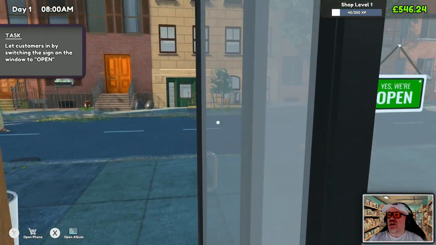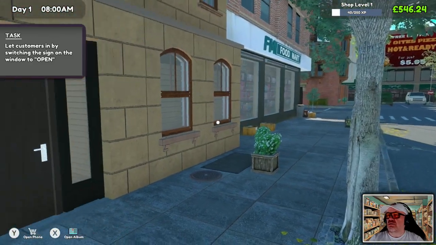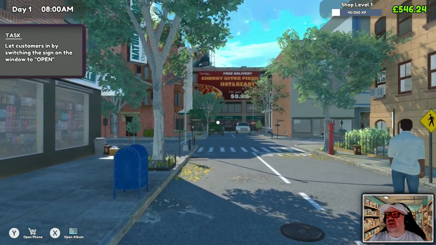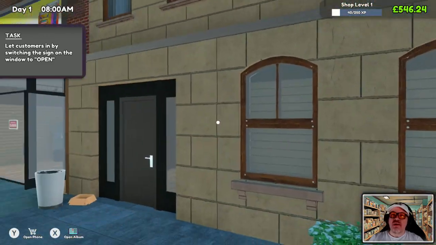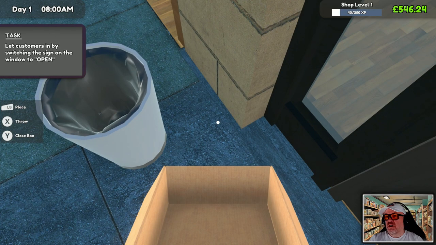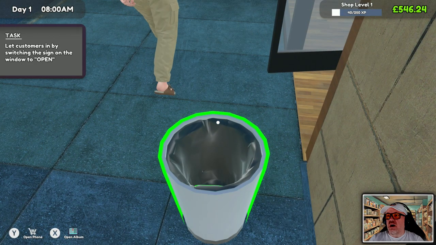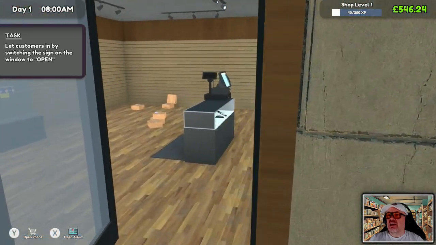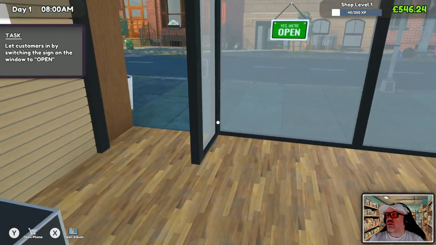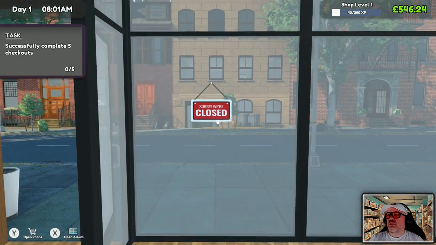Come on, you idiots. Yes, all of you. You could have stolen this shit when I had it on the doorstep. But, oh, what's that shop down there? Cheesy Bites Pizza Hot and Red. No, wrong game. All right, okay. Look at this. I'm really not happy about this. Ah, there we go. I did it. It let me do the trash. All right, can we open that door? No. Alright, let's open. Yes, we are open.